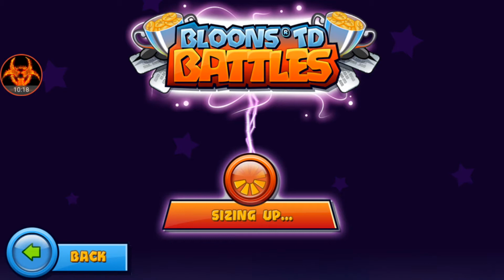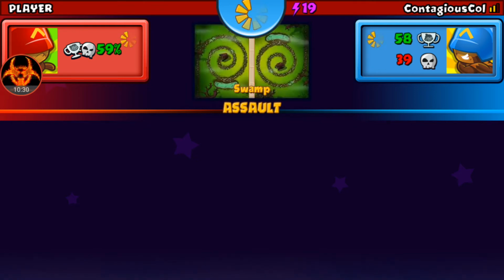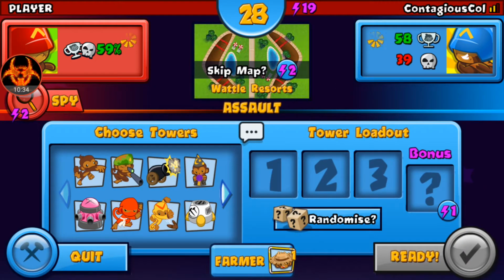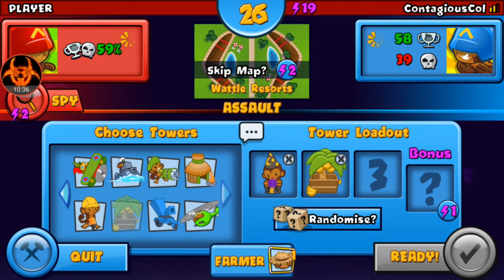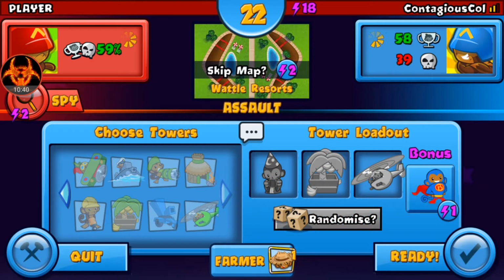Now he's actually beating me up here. Inflating balloons. Yeah, come on, quickly, quickly, quickly. Oh yeah, hanging reds, go. Let's see who's our player. The player has 59% win rate, which is really cool. And we are gonna be playing in Wattel Resort, which is really weird. I don't know anything about it. So we're gonna be choosing the same strategy, but let's see our bonus, which we get as Super Monkey, which I hate.